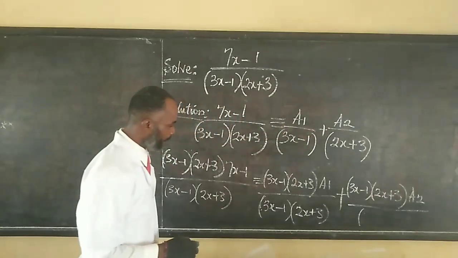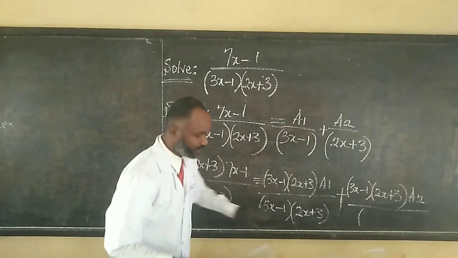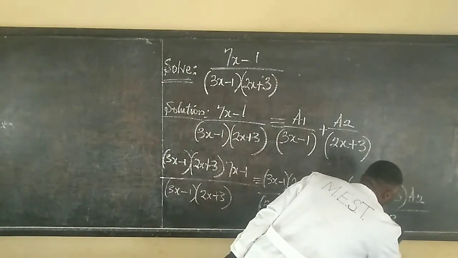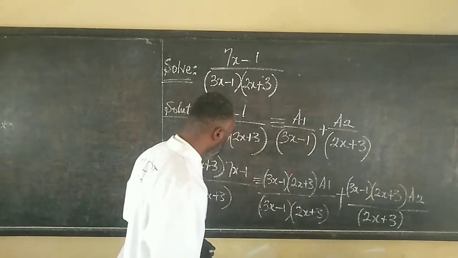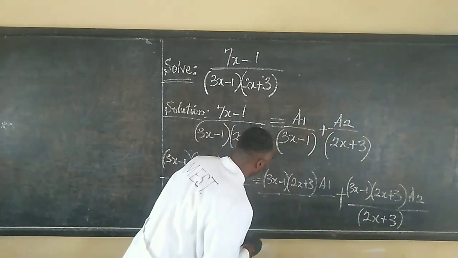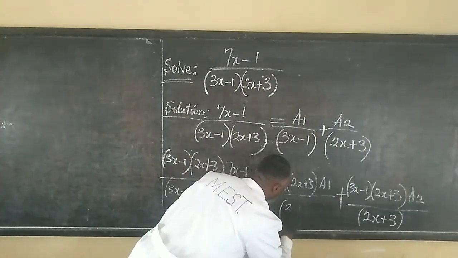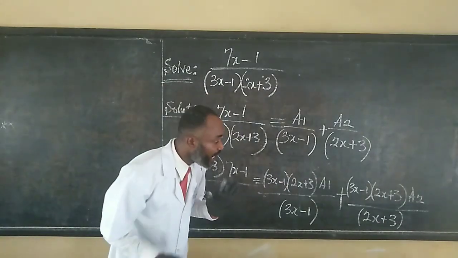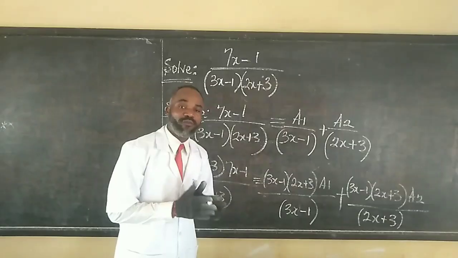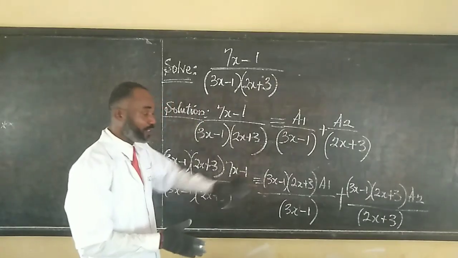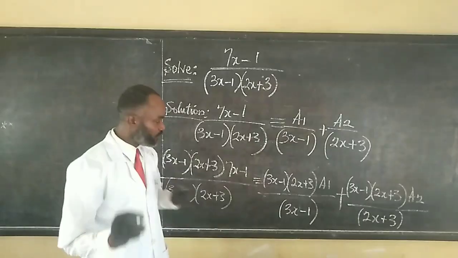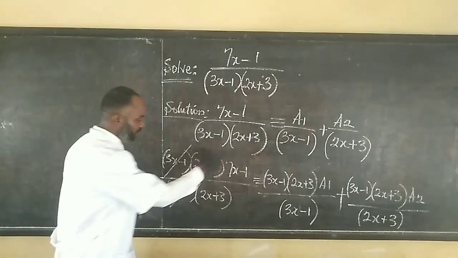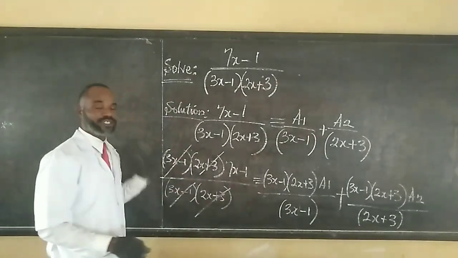Alright, are we still there? Let's finish with this. This is 2x plus 3. We should just write only one at this point. That is going to be bracket open 3x minus 1 bracket close, and that's for A1. If we have done this, we have made very big progress in resolving this partially. So this will take care of this. Take notes. This will take care of that, and we are done with this.